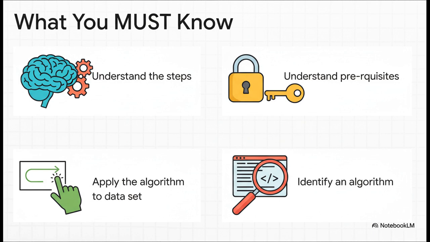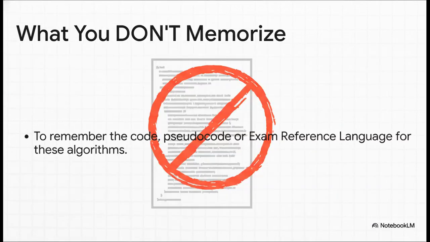So you might see some code and have to say, that's a bubble sort because I see it comparing adjacent pairs inside a loop. And now for the best news you're going to hear all day, I promise. The specification explicitly says you are not required to memorize the code for these. Do not waste your precious revision time trying to learn lines and lines of code by heart. Focus on the process, the logic, the how, and the why. That is what gets you the marks.